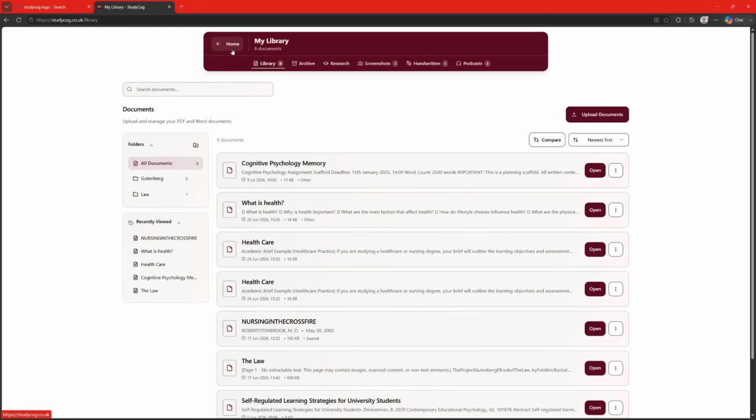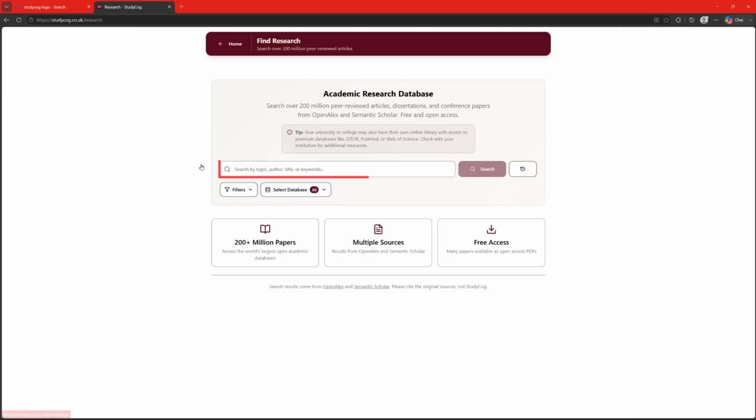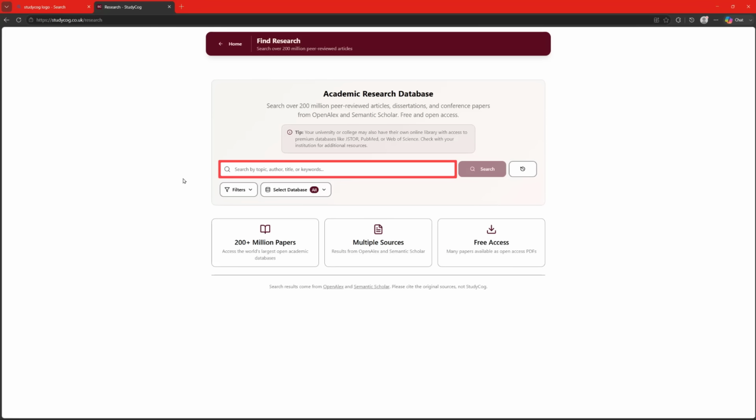Now we'll come back to library and home. You can find research here and then type in what research you're looking for. This goes externally to JSTOR, PubMed, all the big ones as well. So it's a great option to look for research as well as going externally or internally in your Moodle, Blackboard or Portal libraries. It's up to you. So it definitely does save time when you're looking for something specific. Drop down menu here and you can see the different options you've got for researching. Go to home.